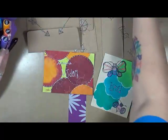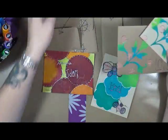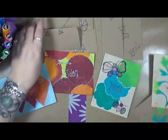All right, I gotta let that dry. And here is the love. I really like that one. And then this one is the arrows.